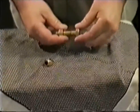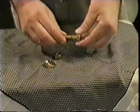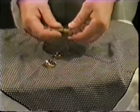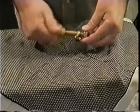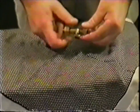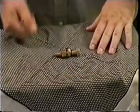The bolt and nut, take the nut off, I'll show you. The nut pulls apart into 2 sections and it's held together magnetically. And it's pretty much locked on, so when the spectator places the ring on the bolt, they can freely thread this thing on. I've done this, I don't know, hundreds of times, and nobody ever tried pulling on a nut and a bolt. They thread it on, and it's pretty legitimate.